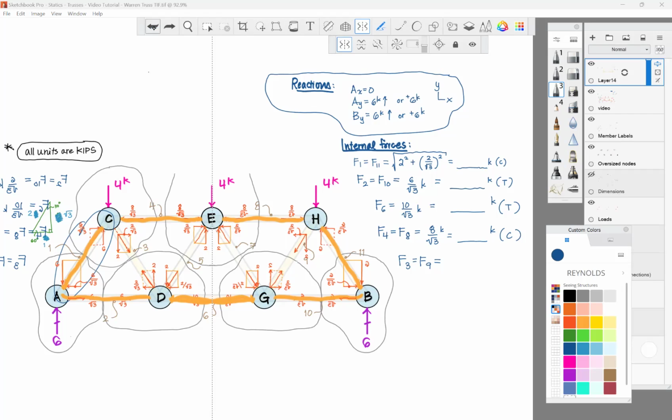And we're going to have to do the scaling. So I showed you the Pythagorean theorem approach here. Here, let's use the ratios. All we need is the short leg and then double it to get to the resultant force. So I'm going to say 2 over square root of 3 times 2. Okay, and that's going to give me this final answer. And members 3 and 9 are both pulls, so we would report our final answers there as tension.